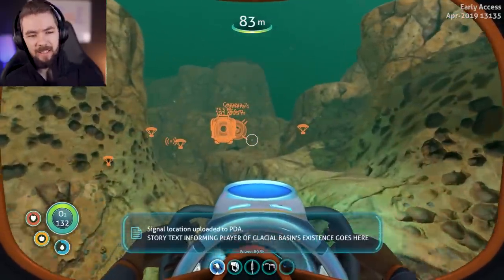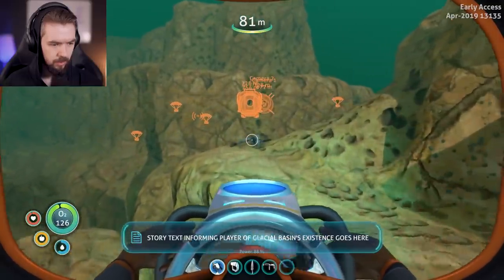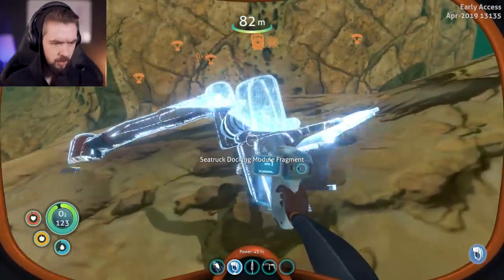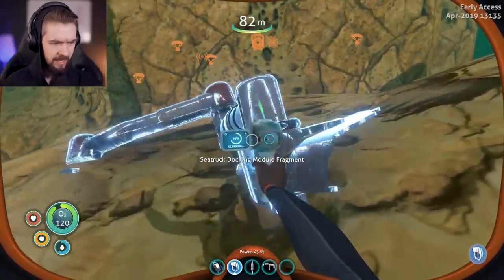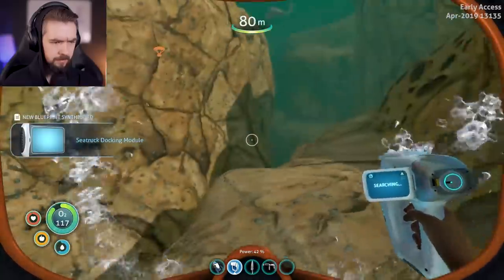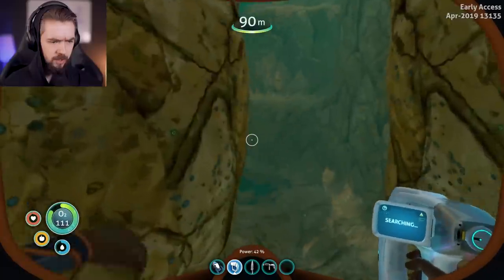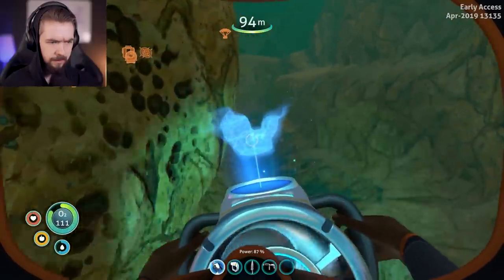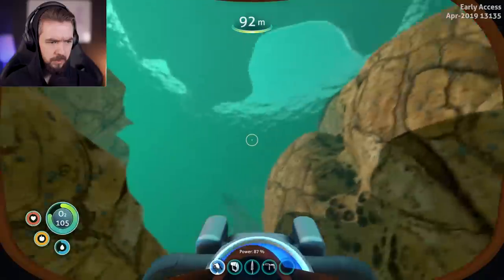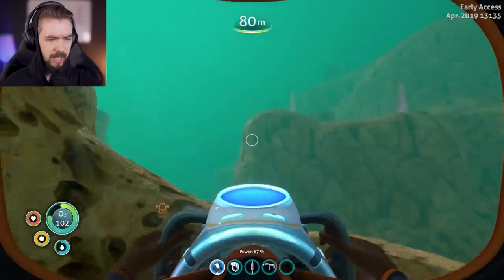Ah, well. Signal location uploaded to PDA. Ooh! Story text, glacial basin, cool! Sea truck docking module fragment. Nice. New technology created. Thank you very much. So those are the two new things then, right? I mean, there could be three new things, I don't know. People just told me that there was an update available, a big one. So I decided, okay, yeah, let's check that out.